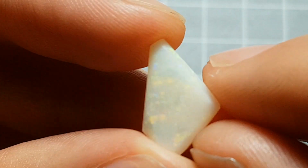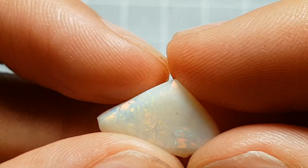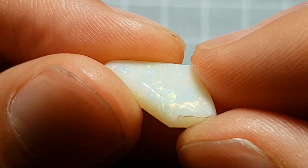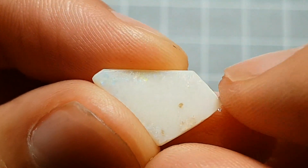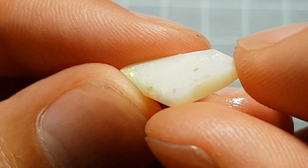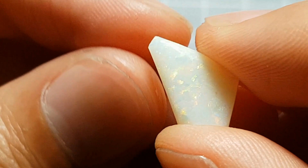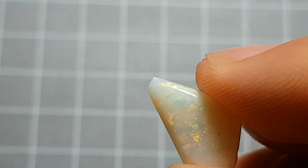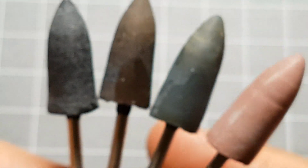This is it dry and you can already see the amount of colour in it. If I just give it a quick dip in the water, you can see here it's just your classic standard multicolour Coober Pedy. It's already been rubbed all the way back to the colour bar on one side. It's still potchy in the middle here, so there's a little bit left to go there before it hits the colour. But the great thing with a rub like this is I am literally just going to go straight to the novas. Black, brown, grey, rose. So we're going to go straight to these.